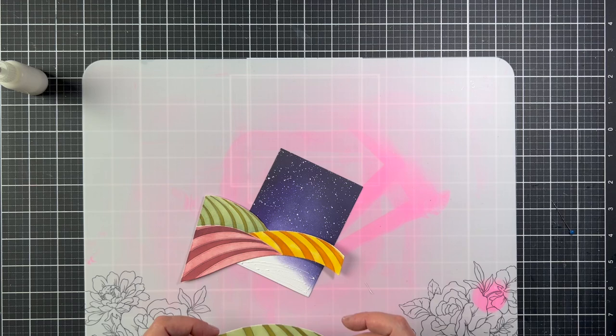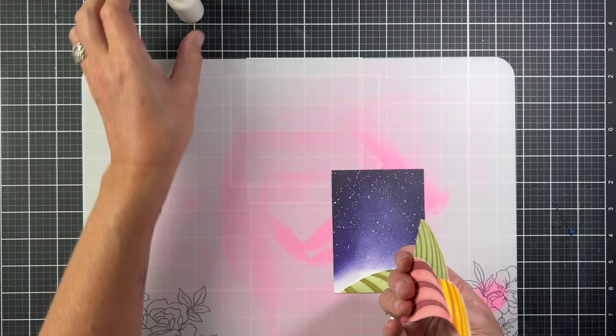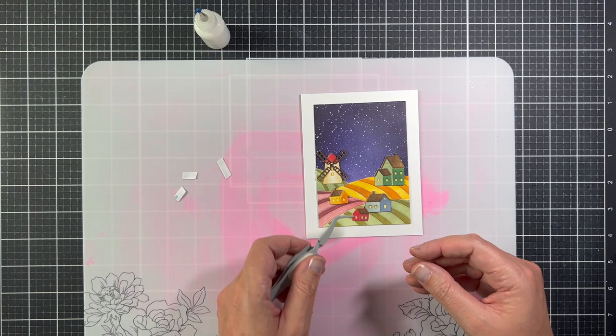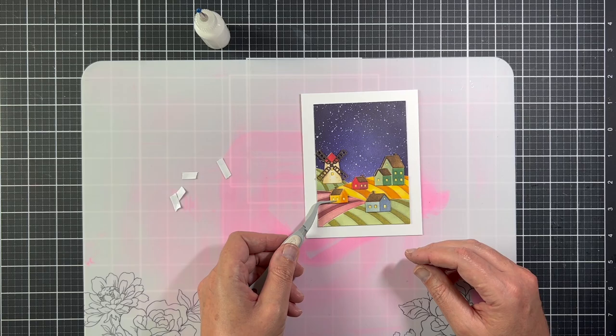I lined up the other hills to the height that I wanted them to be, and I glued the green hill into place, trimmed the panel, and then glued the other hills on top of the green hill, and then I trimmed the panel one last time. I attached the panel to a card base, and then I started arranging the structures around until I was happy with the scene. I adhered the structures into place, and then I moved on to the sentiment.